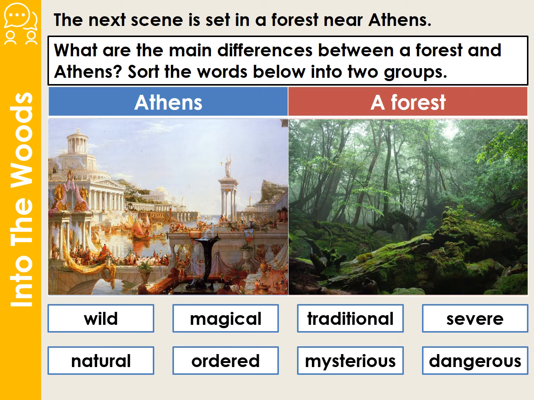So the next scene, because obviously we finished the scene with Helena's soliloquy last lesson, is set in a forest near Athens. This is when they actually run away and decide that they're going to try a new life elsewhere. So I would like you to think about what you think the main differences are going to be between Athens, and remember you've got the contextual notes that you did with me in the first week, and what you think will be different when it's set in a forest.